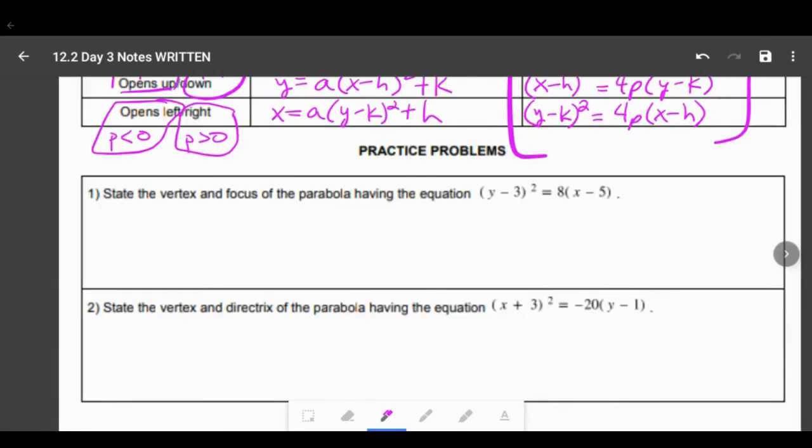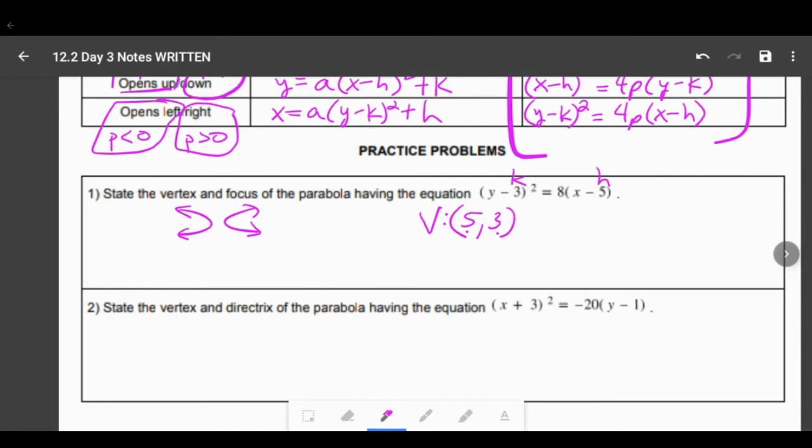So the first thing you should identify when doing any of these is: is it x squared or y squared? Well, looking at that equation, hopefully you recognize, oh, it's y squared. So we know that this is going to be a sideways parabola, either going left or going to the right. And we've got to make that decision. Either way, we know that our vertex is going to be (5, 3), because here is your h value, there is your k value, just like we do with circles. The x coordinate goes with the x, the y coordinate k goes with the y, right? You've got your 5 and your 3, okay?